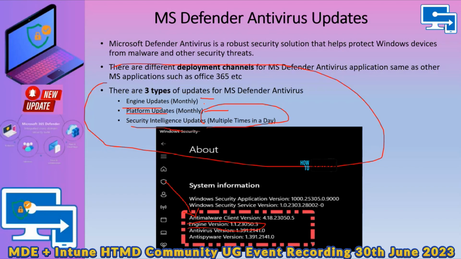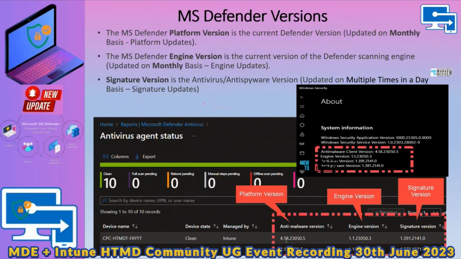Let's go to the next slide. Here also, probably the Intune reports are going to help us. There's an Intune report for Microsoft Defender version. If you check that particular report, the same terminology is used: anti-malware version, and you can see the anti-malware version here also, that is 4.18.23 something, right?